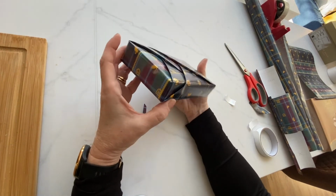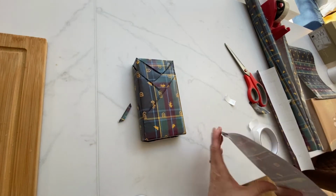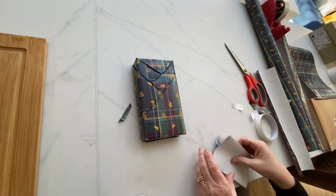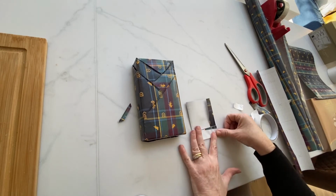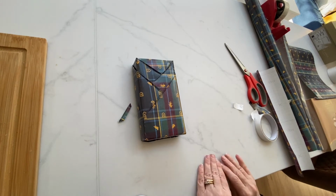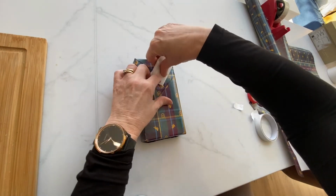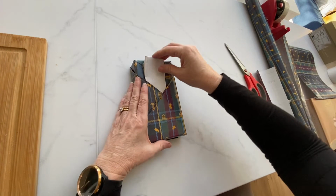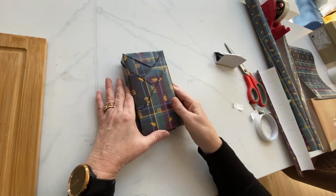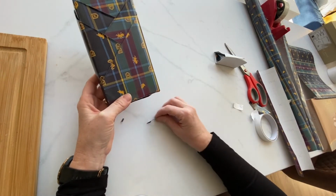Okay, so I don't know if you can see, that's the finished gift. If you did have a gift card, let's just use this as a gift card. Or your little sprigs of flower or any kind of accompaniment that you wanted to slip in there. This is a small gift, so it'd have to be a small bit. Quite a lot of paper there actually. You're then able to slip your stuff inside. Okay, so that's how we do that kind of wrap. I'm going to show you now on the box of chocolates, just to show you how it turns out.